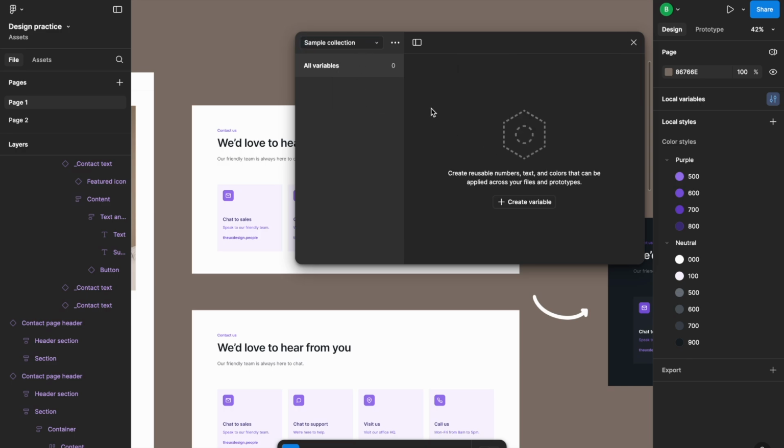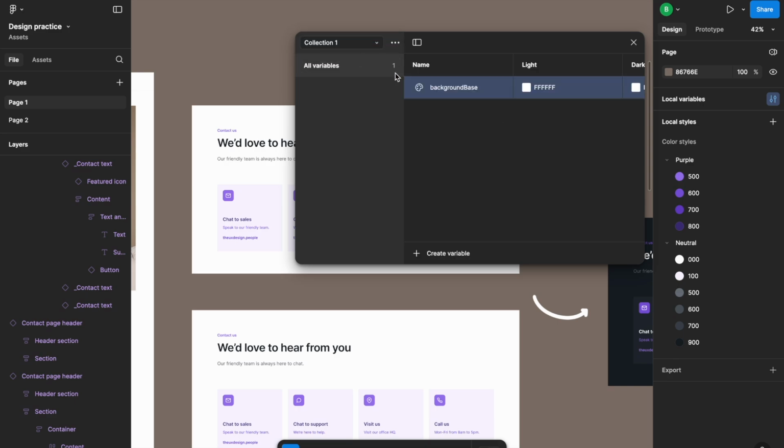In this collection, there's no variable here. It means that every time you want to create a variable, you need to be conscious of the collection that the variable is going to save in. The first collection I did is collection 1, and if I go back to it, you can see my variable. Remember I said earlier that we have collections and you have groups. I've shown you how to create a collection by using this icon.